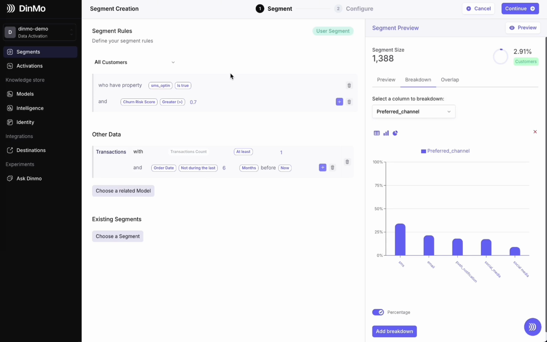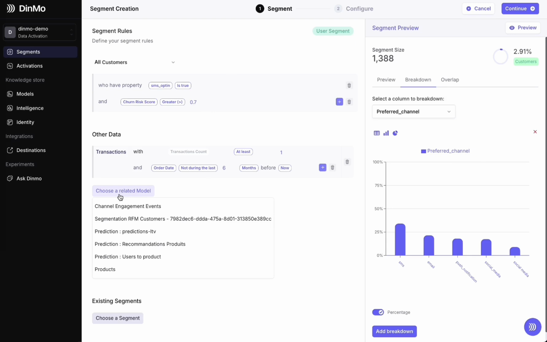If I wanted to add conditions to other data related to either my transactions or my customers, I would still have to choose a linked model. So I have customers who make transactions, and these transactions are linked to products. I can add conditions to the products to include people who have never bought a certain type of product, for example, but I can also create a model linked to customers and not to transactions.